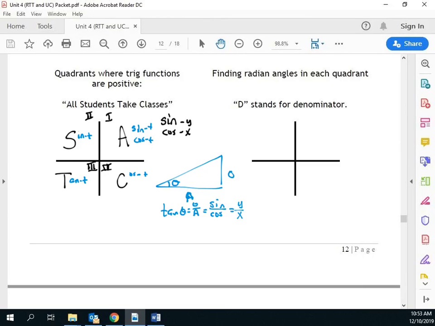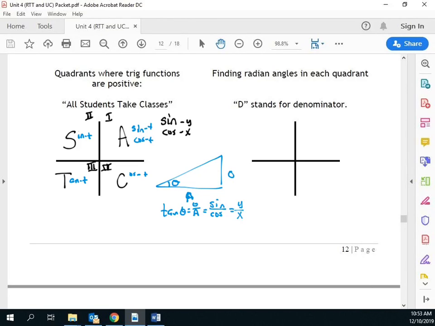So then we move on to the second quadrant. Y values, which we said is on top, is going to be positive or negative? Positive, divided by x values. In the second quadrant, x values are negative. What's a positive divided by a negative? Negative. So that means that in the second quadrant, tangent is going to be negative. This is the reason why the word all is here, because that includes sine, cosine, and tangent all positive. When you go into the second quadrant, sine is the only function, because now cosine and tangent are both negative.